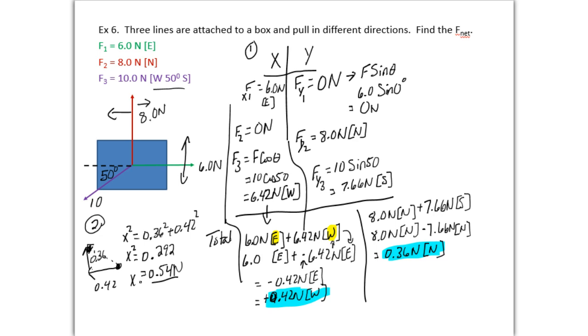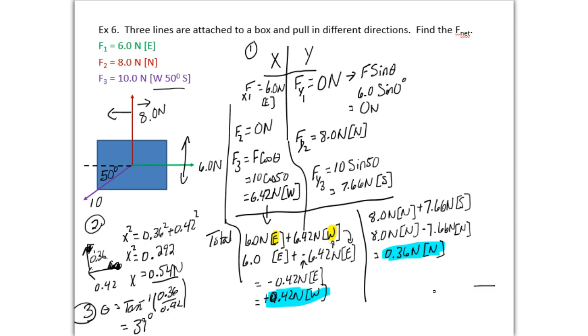You need the direction that it's acting in. And so this would be your third step, which is to get the direction. So your direction is always theta equals the inverse of tan, because from here, this is the angle you're finding, you have the opposite and adjacent. So tan negative 1, 0.36 over 0.42. So your angle should work out to 39 degrees. Now I know on the answers that I had posted earlier that it was 37. I didn't round some of my numbers as I was going through here. So if I had rounded these to 6.4, 7.7, it would have changed that.